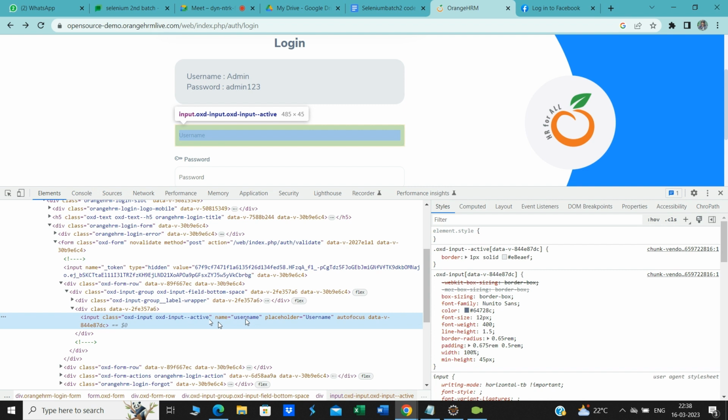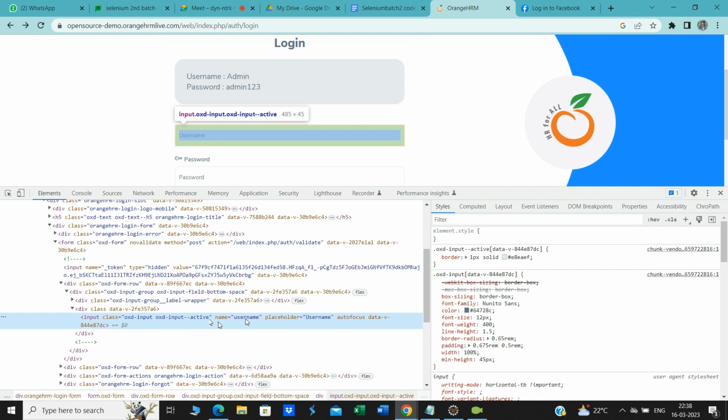If you know these things, it is completely fine. More than this we need not do anything, and more than this we need not worry about anything about the html. Just do inspect, go to that particular web element, and highlight that web element's html code. If you get to know this much, it is fine enough to work with this.